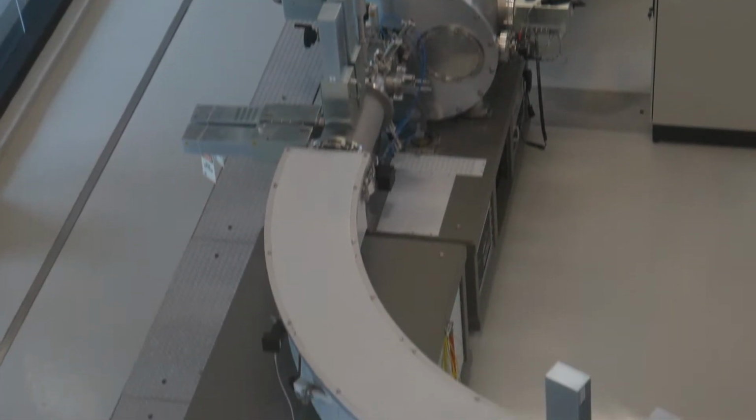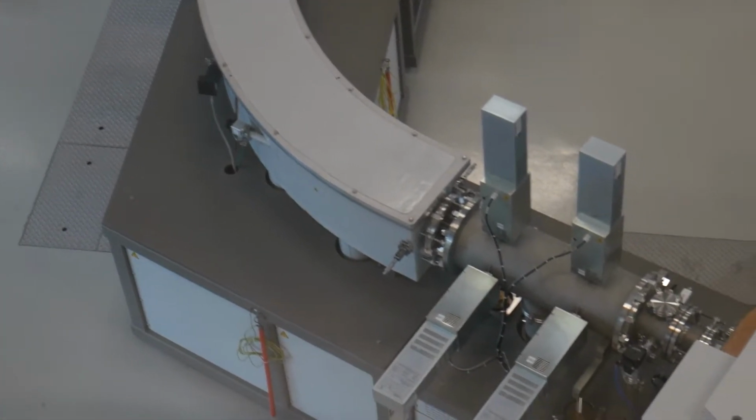When you exit into the high energy side of the accelerator, we have a fairly clean beam. And we have our 3 isotopes of carbon that are going through separately. They're being bounced through one at a time. 12, 13, 14, 12, 13, 14. The carbon 12 and 13 are abundant isotopes. They're the stable isotopes. Carbon 12 is the one that you see on the periodic table because over 98% of all carbon is carbon 12. So it's the most abundant. Carbon 13 is not nearly as abundant as 12, but it's still much more abundant than carbon 14.